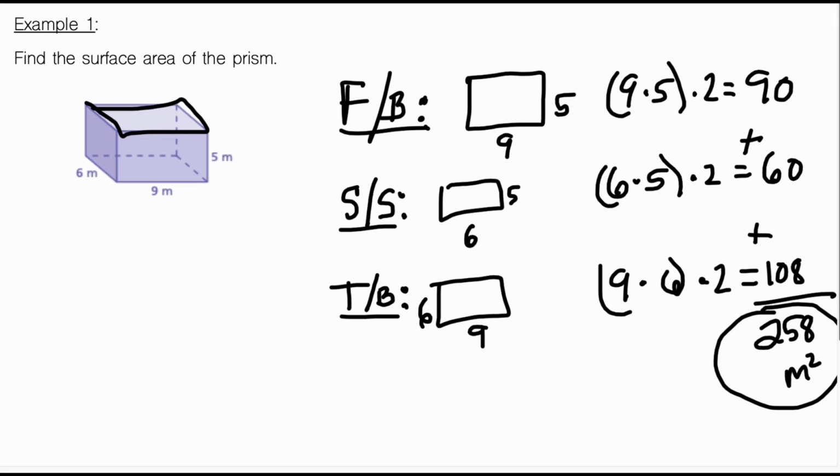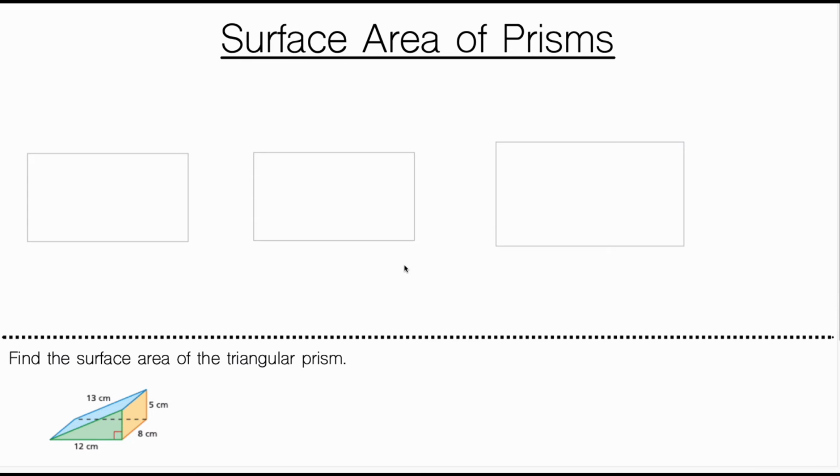However, we're also going to be looking at triangular prisms today. So really quickly, I'm going to go through the same exact thing I did, but I'm going to do it with triangles. So imagine a triangular prism. Look at that magic. And the base of a triangular prism is a triangle. That's why it's called a triangular prism. Prisms are named after their bases.